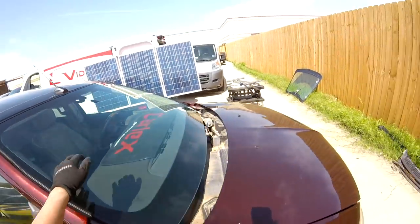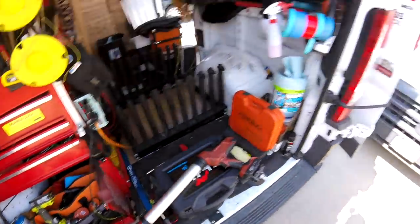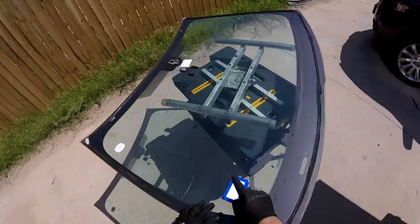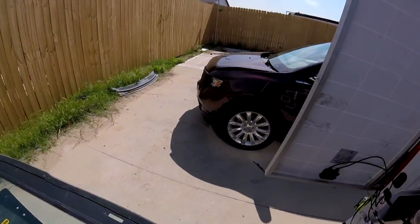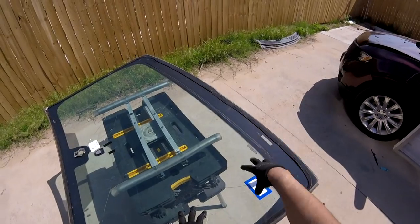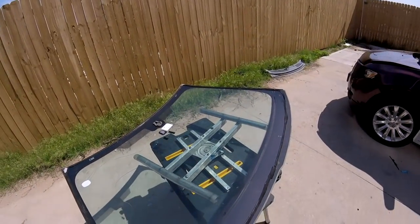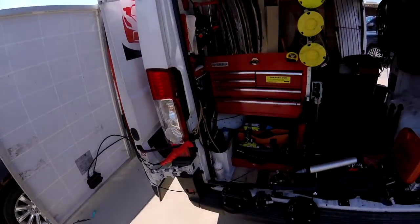No need to climb — one set and the alignment is all done. Remember to pull the stickers. In Texas it's illegal to put these registration stickers on another car — you can get a big fine. Just pull it out, put it inside the car, and let the customer handle it. If you do it and get caught by troopers or city inspectors, you can get a big fee. Save the stickers and put them in the car. If the sticker is not void, it's about 15 or 20 dollars; if expired, it's 50 dollars. It's illegal — don't do it.